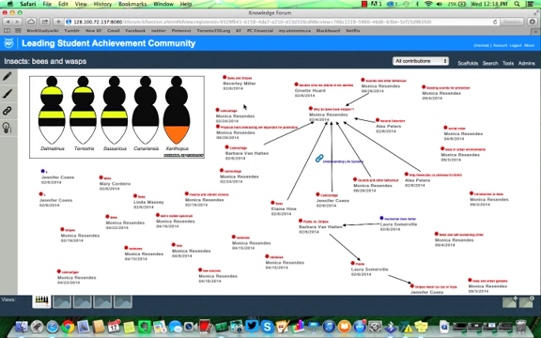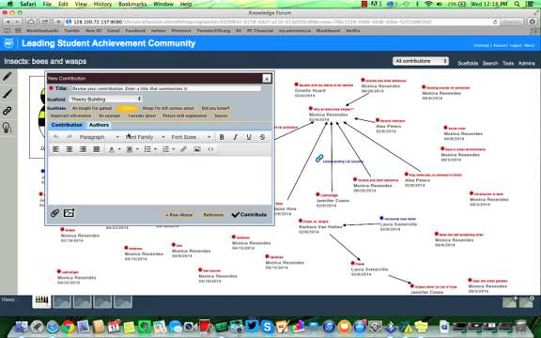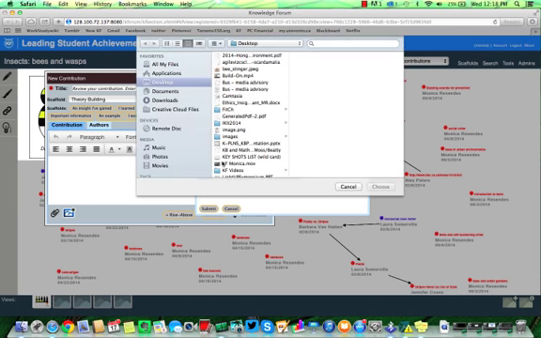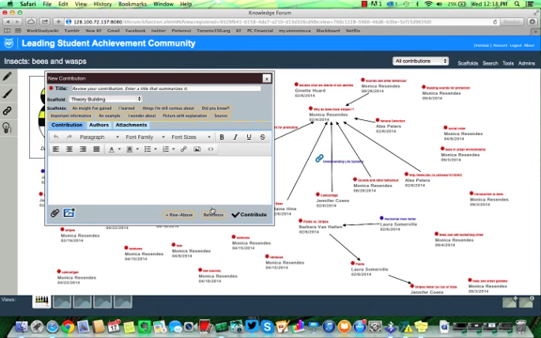Now there might also be a time when you want to copy an image directly into the content of your note, and I'll show you how to do that. I'll open up a new contribution here, and what I want to do first is the process that we just went over. So I'll go to add image, I'll select a file from my desktop, and I'll submit it. Now I can see here the attachments tab has opened up, and I'll click over and I can see that it's attached.